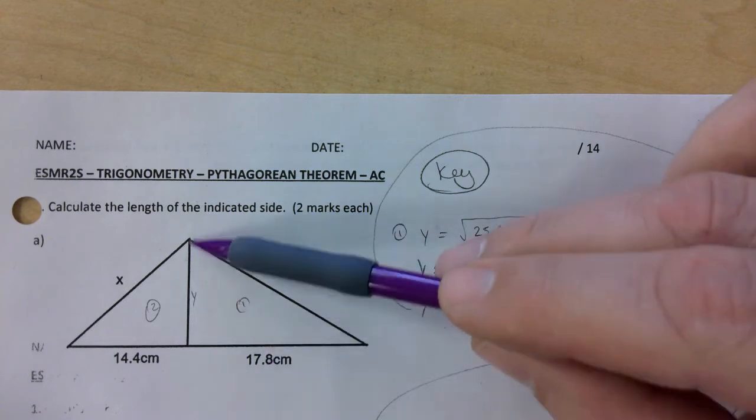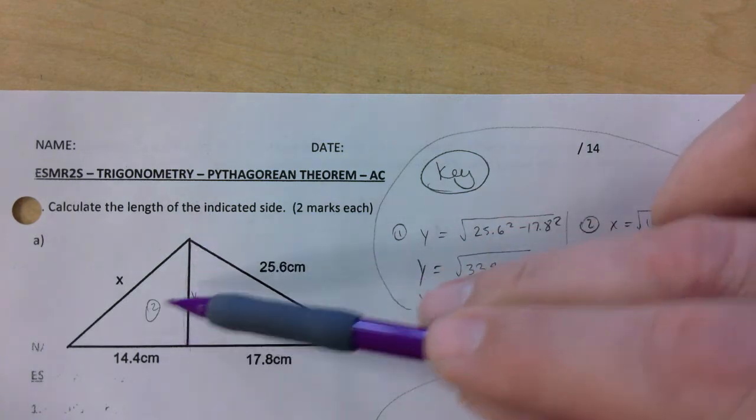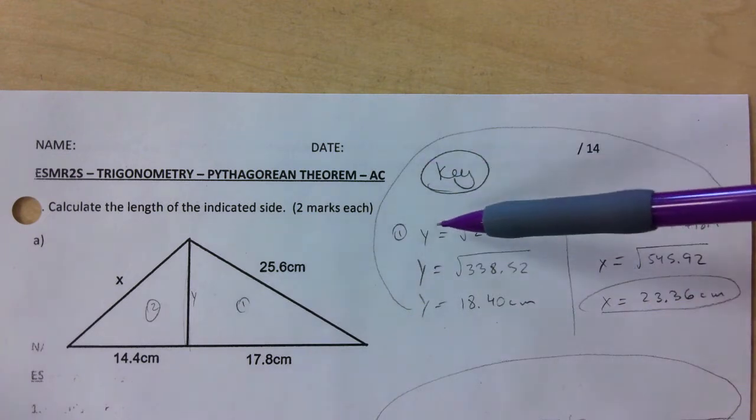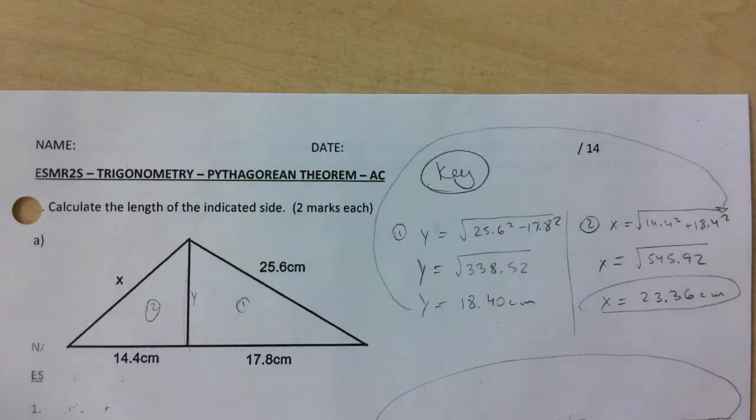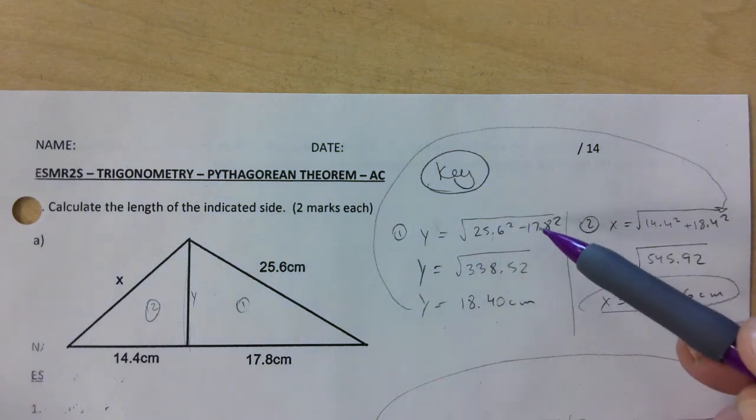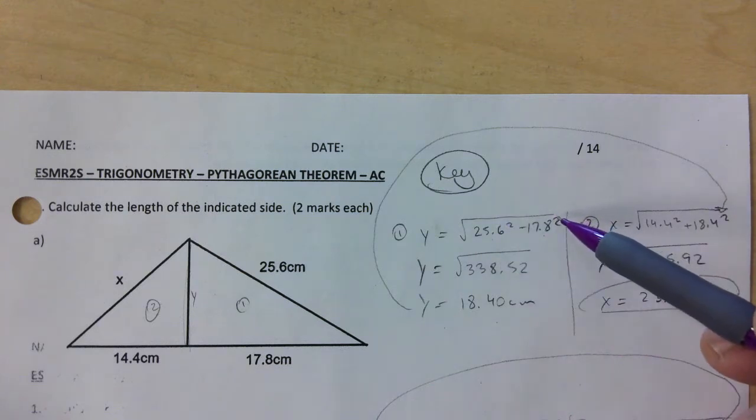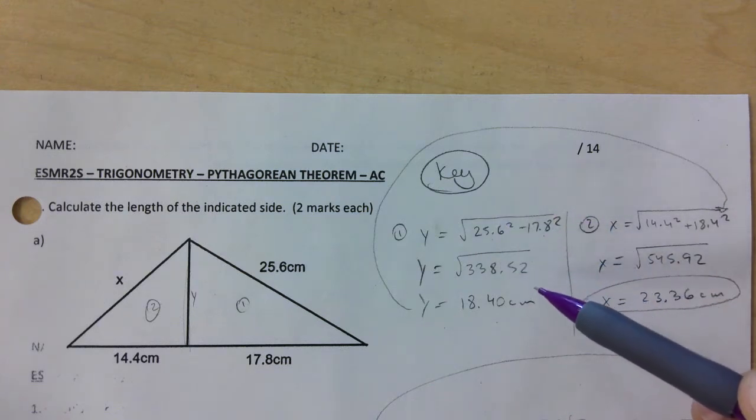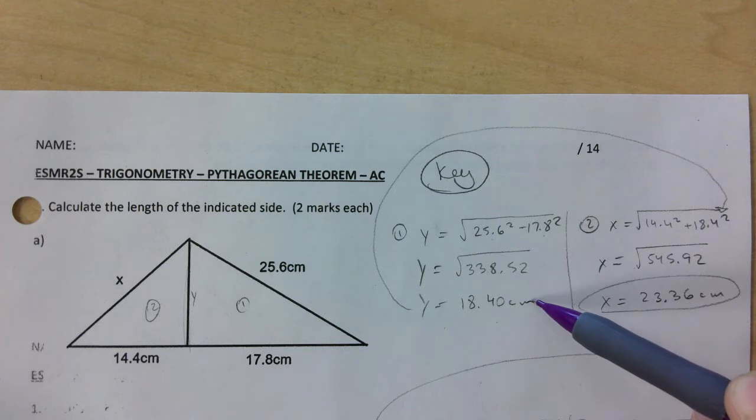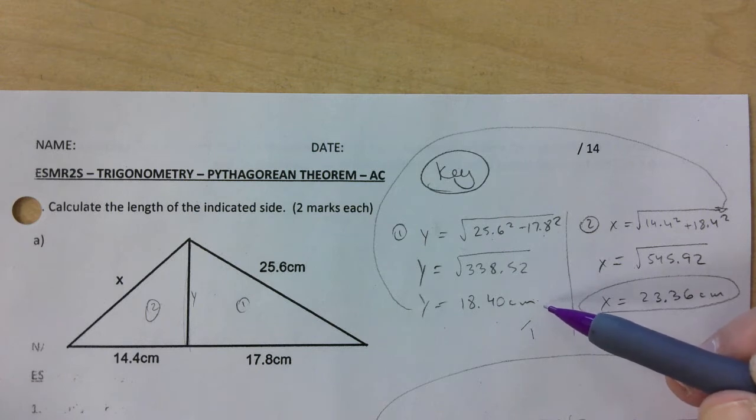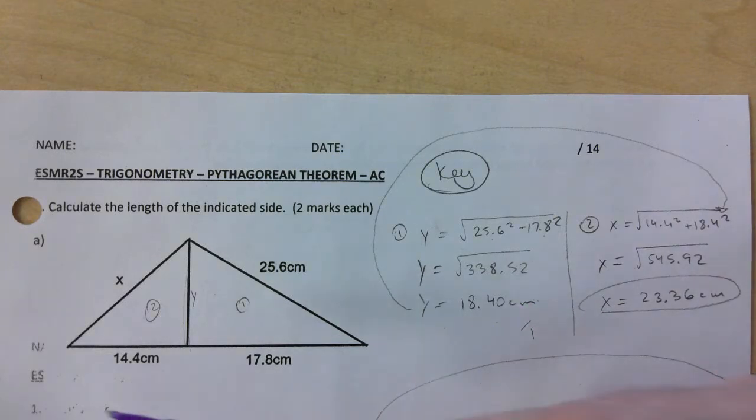Out of the two triangles, you should have started with this one on the right because you have two sides given. We're gonna try to find this side here that is shared, and we know that we're missing a leg. So you have to go hypotenuse squared minus the other leg squared, and of course you need to square root it. You show this step and then it's supposed to be 1840.